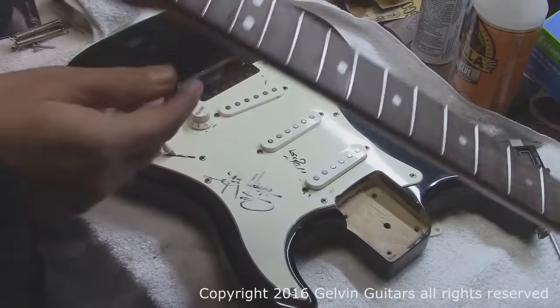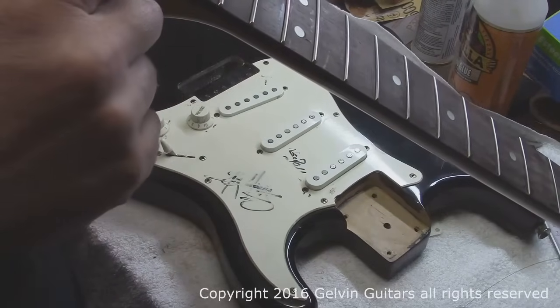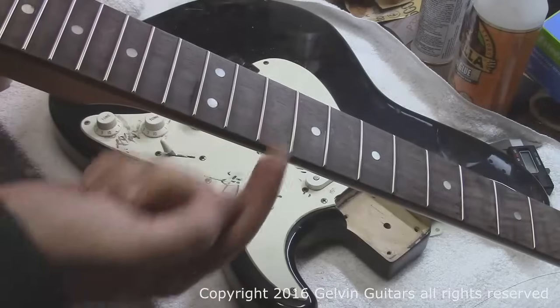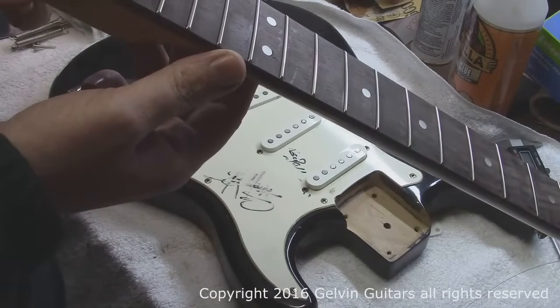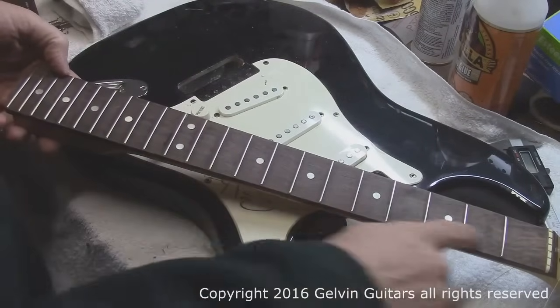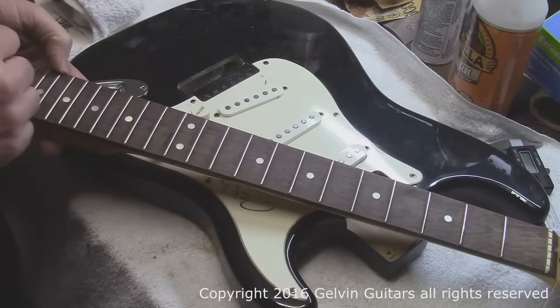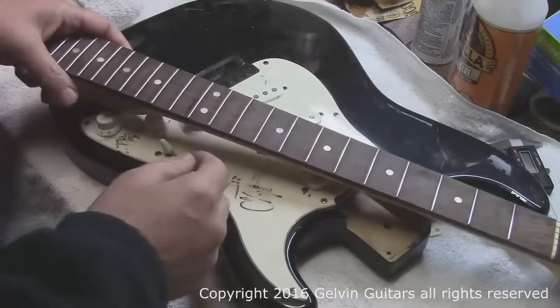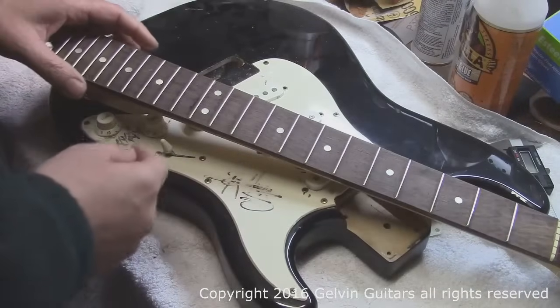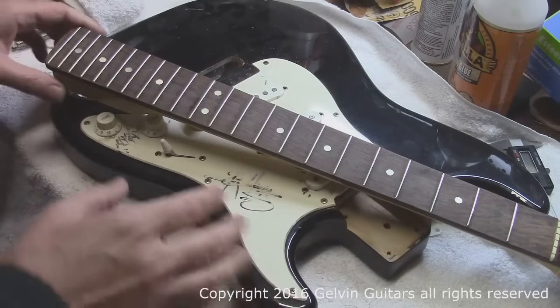Right now what I'm doing is I'm holding this up at an angle and I'm looking at these frets to see if any of these frets are sticking out of the fretboard. Looking to see if I can see any dents in the frets. Anything that might end up creating a problem when it comes to trying to set this up. Sometimes you have to do a fret job on something like this, okay? But I think this is okay.